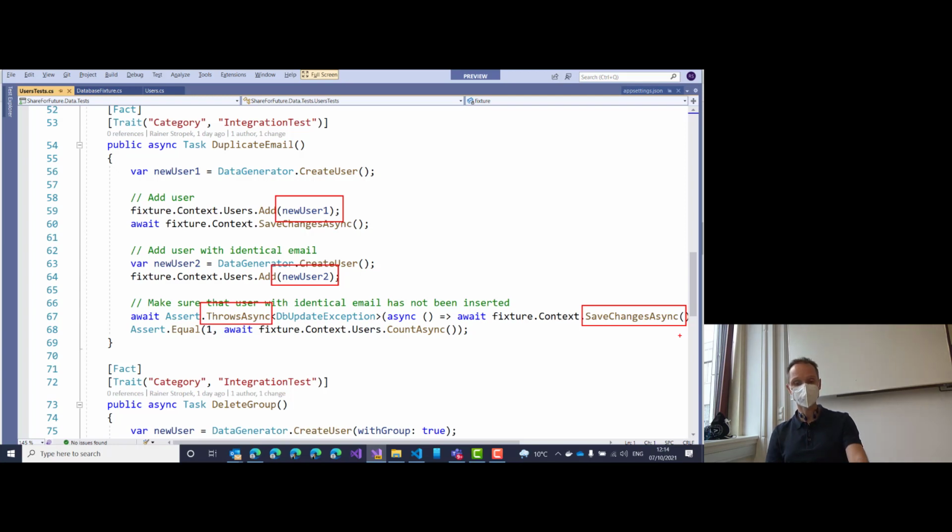Will you have to write such integration tests in the next exam? No. Not yet. But later on in the year, we will deal in more detail with unit testing and integration testing, and then I might ask you to write such tests. And now you have an example from which you can copy.